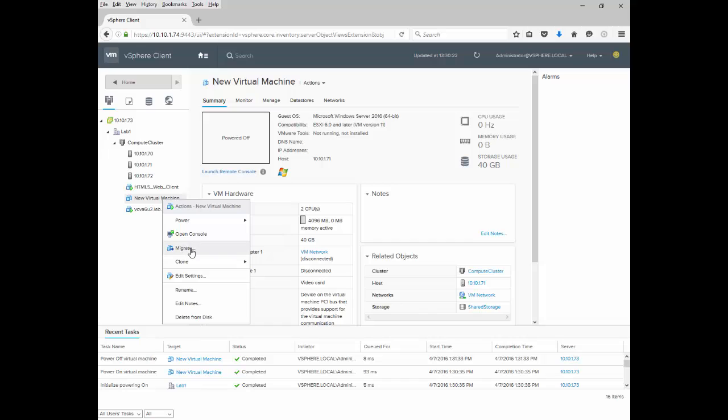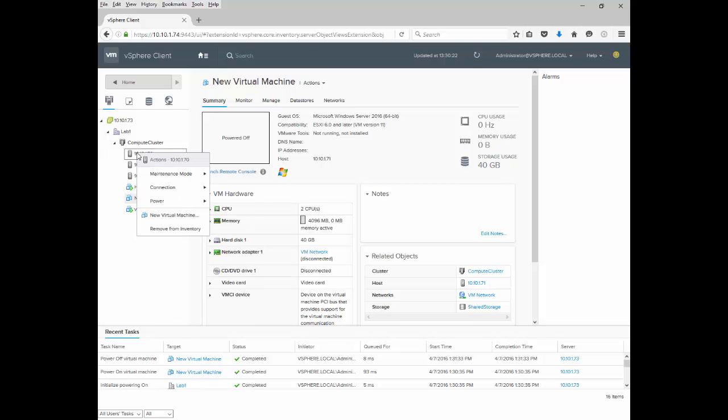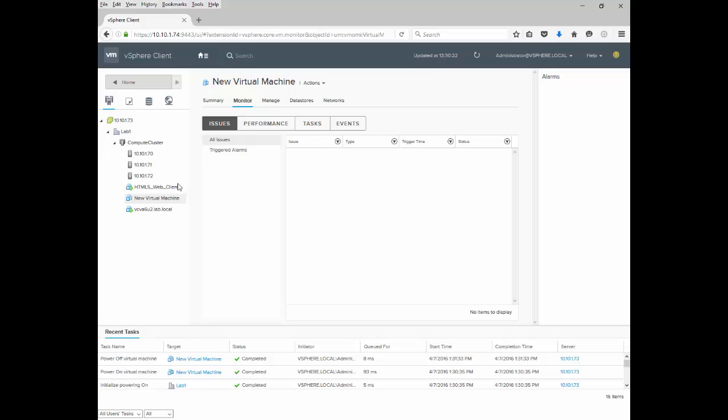You can migrate them, clone them. So you have got a fair number of the options for virtual machines. It seems to be that anything above cluster level, you start to lose most functionality.